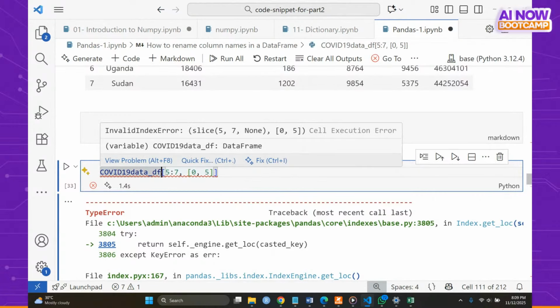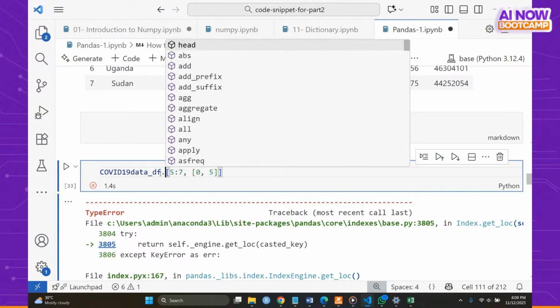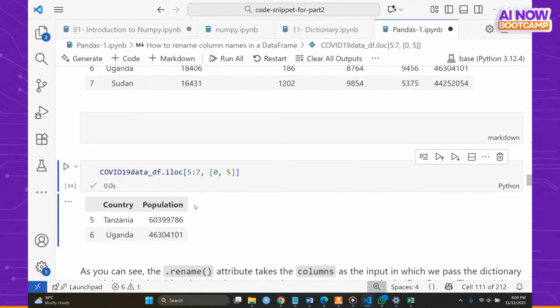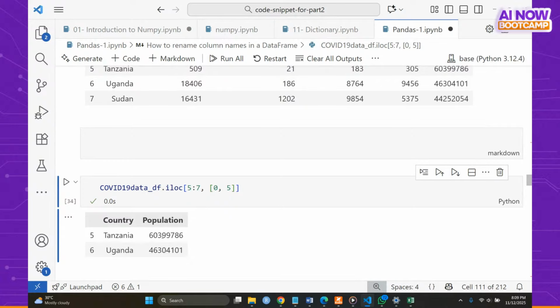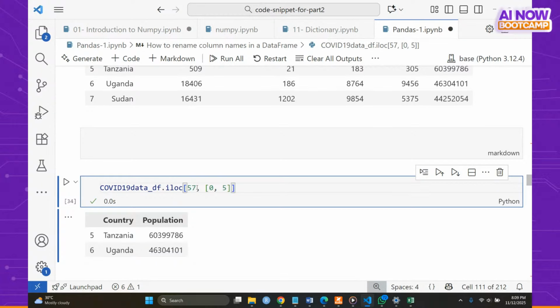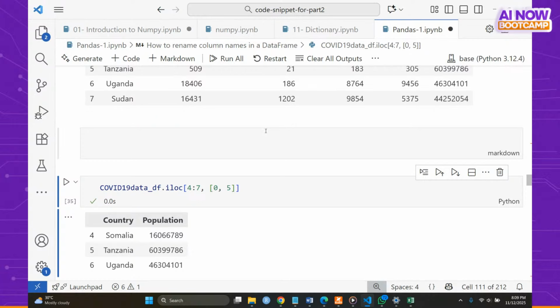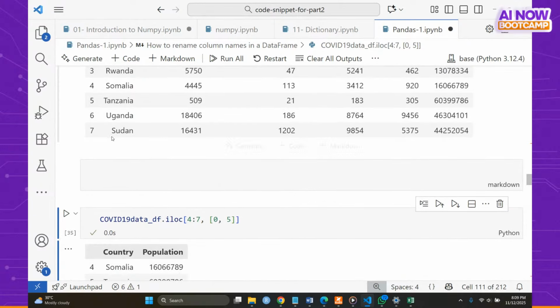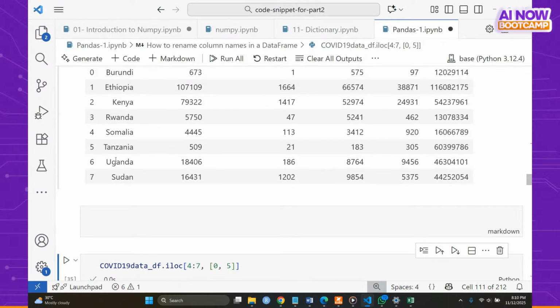Oh, sorry, we didn't put dot iloc there. Okay. Now you can see. The third one will be 5, then 4 to 7. Is that the right way? That will be this one, 5 6 7. Who got it here? Let's do it together.